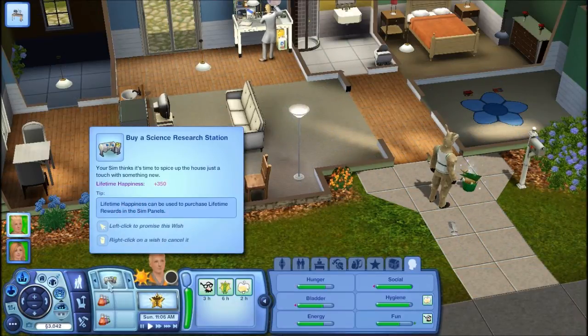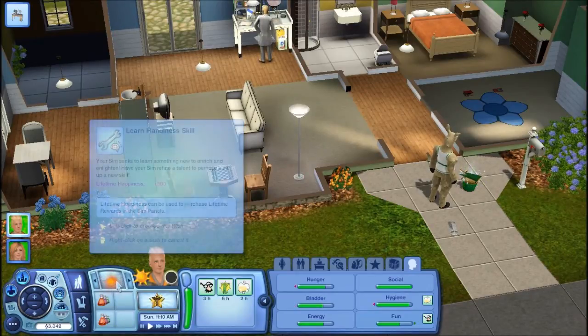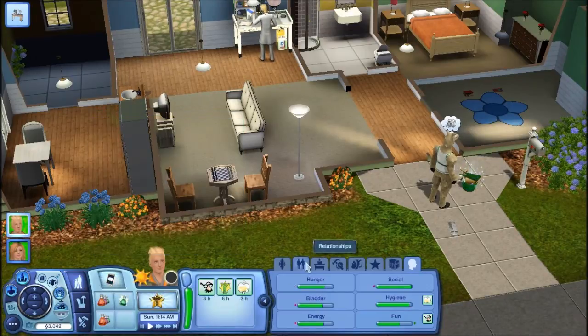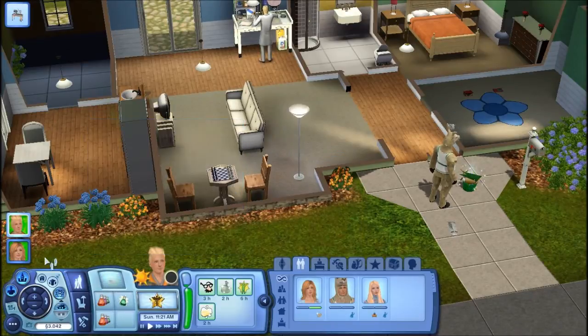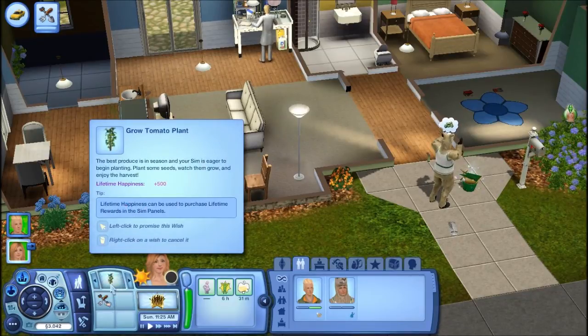Alright. Buy a science research station. I don't think I'm going to get you that because you're not really in the science career. Discover a potion. Send text to Lara Huller. Who's that? Oh, that's her boss. That's his boss. We're not going to be doing this texting thing. Sorry. Curtis Krebs. Nope. She wants to grow a tomato plant, which we'll do. She wants to grow a lettuce plant.